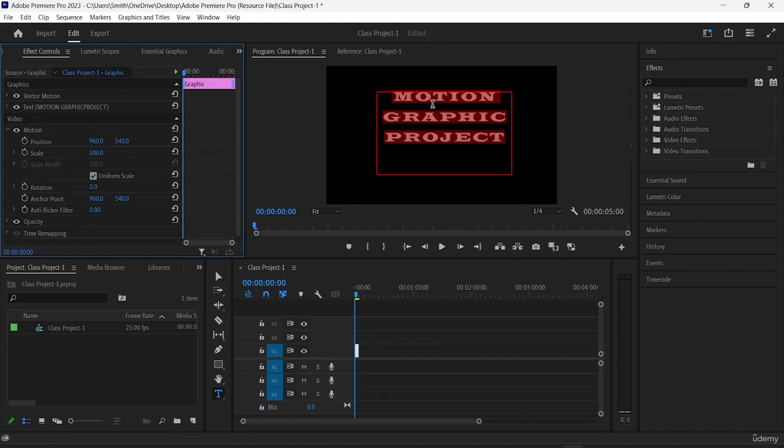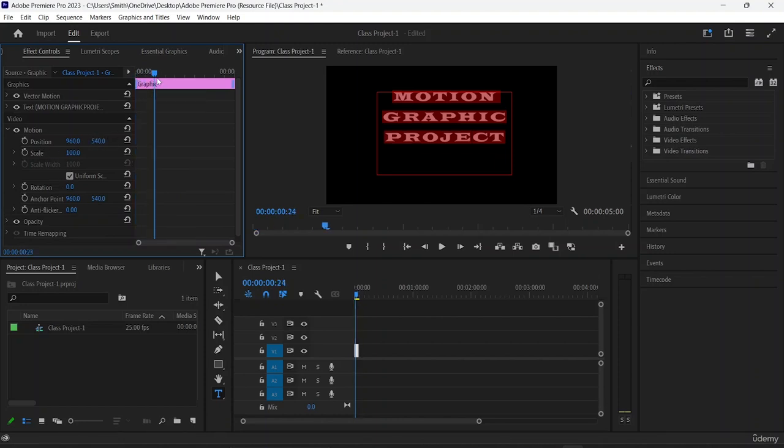So now what I'm going to do is change the positioning from here. And I have shown you guys how you can basically do this. First I will bring my playhead here, somewhere here.